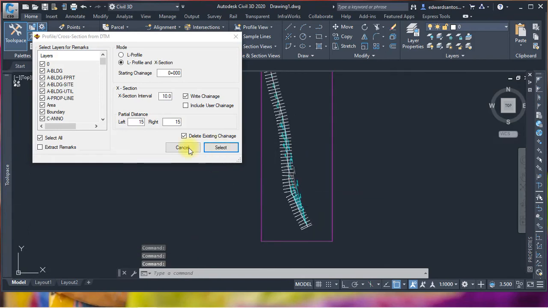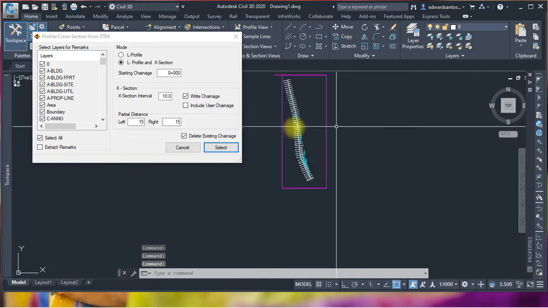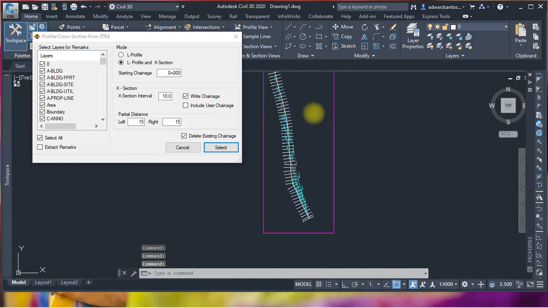Give it time to finish. Don't rush into cancelling or selecting, or else it will show an error. Yes, that is done. Now we're waiting for it to finish. If you don't wait for it to finish, then you'll have a problem, because you will have an error again.